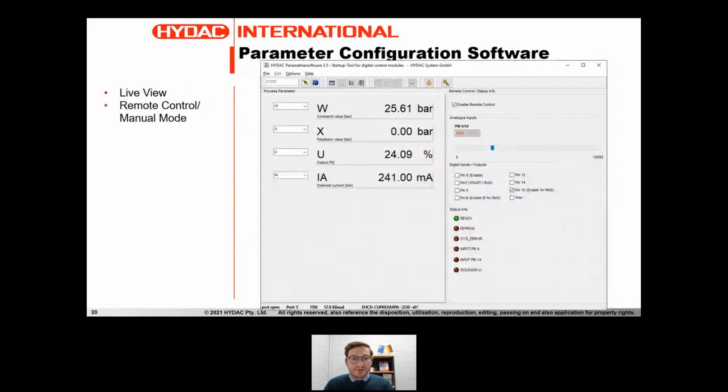The other really nice feature is we have a live view remote control mode, as we call it. So, for example, if you have configured the device, you have the cylinder or something there ready, you can drive it manually. Again, please note that once you're in this mode, all the safety functions are off, you're controlling the valve directly, so things will move when you start playing with it here. So just be mindful. This gives you a really nice way to actually test to see if your PID is responding correctly, whether there's an issue with the hydraulics or an issue with the control loop or something like that. So really, really nice features.